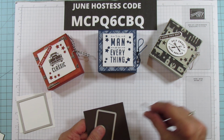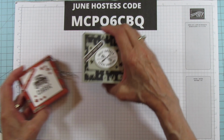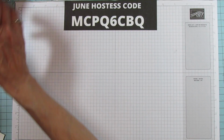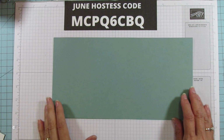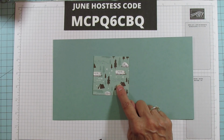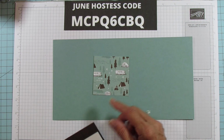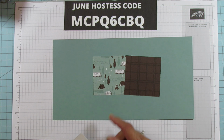All right, let's get started with all this, and I'll tell you all the sizes and everything we need here. So I am using the soft succulent for this box. You need 2 pieces. I'm using this little camper one. These are 2 7/8 by 2 7/8, and you need 2. I'm putting one on the inside and one on the outside.